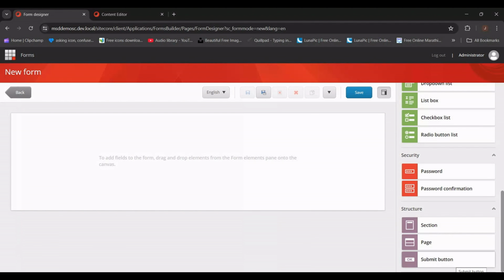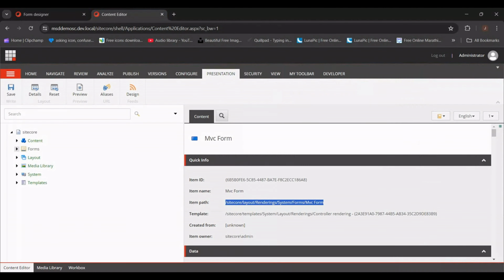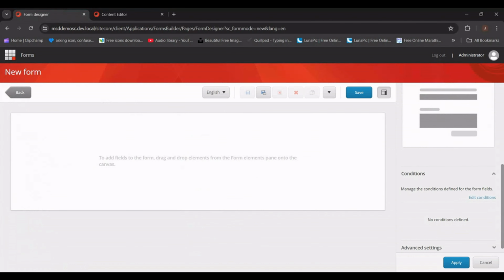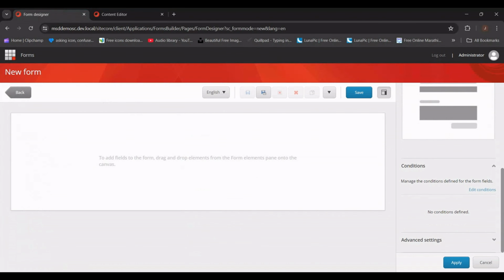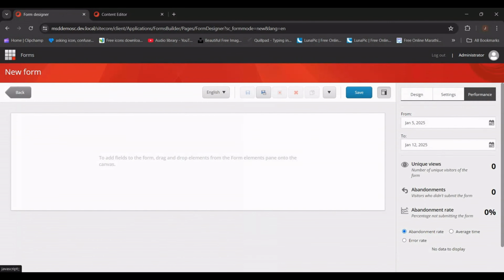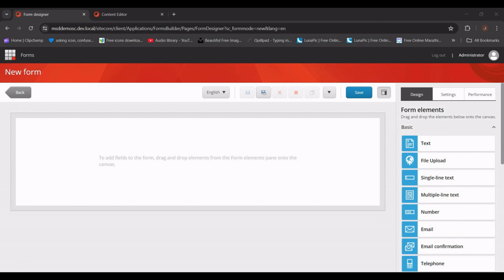Then you have settings where you can apply your class. This is a thumbnail, showing how your form should display. Then the conditional logic and advanced settings are there. And then you have performance, where you can see how this form is behaving.